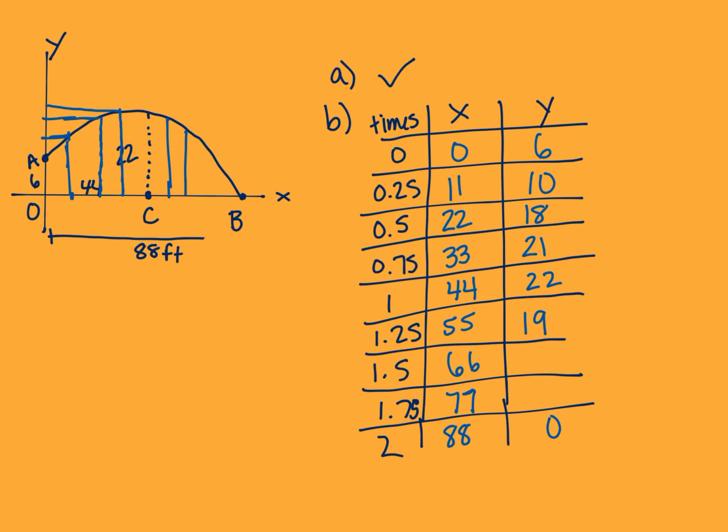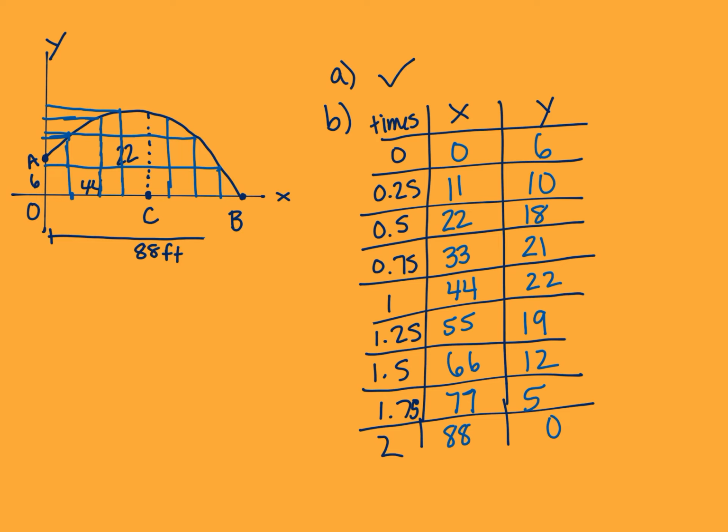At 66, it looks like we're a little bit over 10 maybe. And then at 77, it looks like we're below 6. So maybe, oops, I did mess that up a little bit. Maybe 5. And remember, these are all approximations. So if yours looks a little bit different than mine because you predicted different heights, that's okay. But you definitely want to make sure that your X values match up with mine. Your Y values might be slightly off just because it's an approximation.